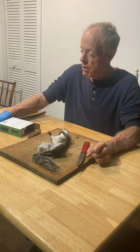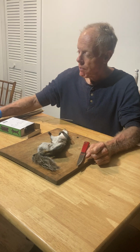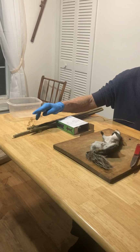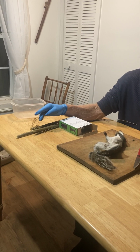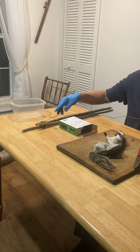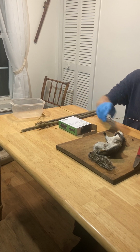There are three sticks together, and the middle one is longer. You do a figure eight back and forth between them three times. If it's not three times, they'll slip. You wrap each one three times, and your leftover cord hangs down, and this is what you tie your game to.